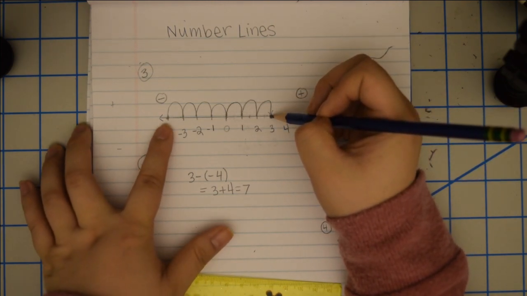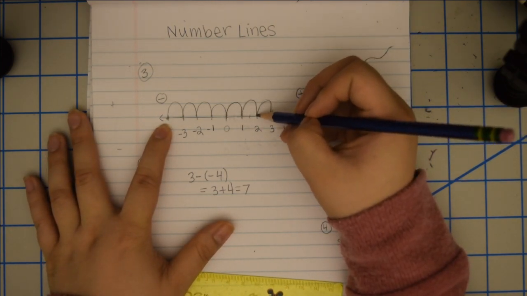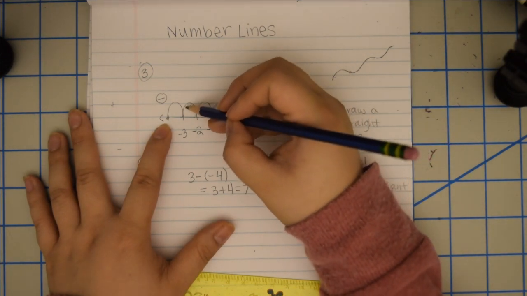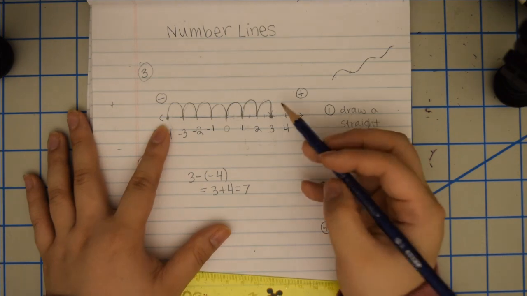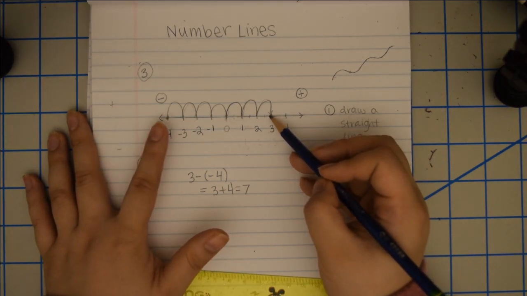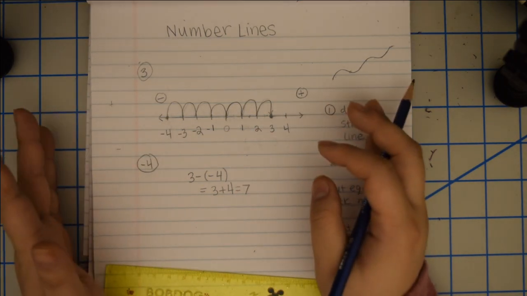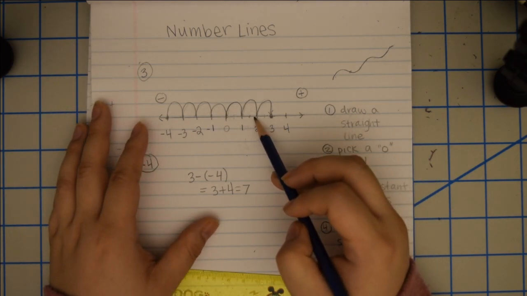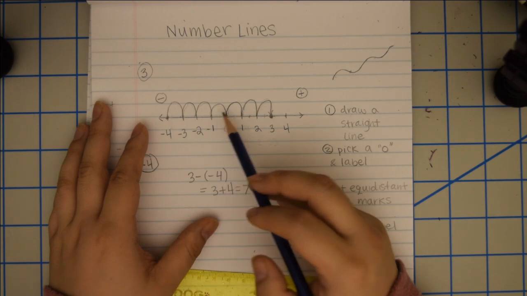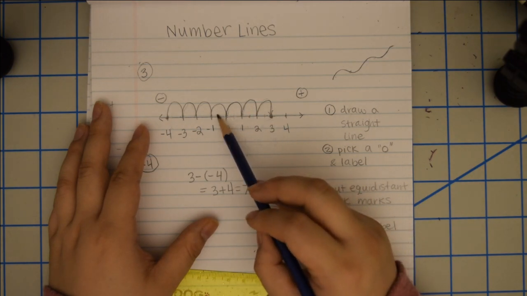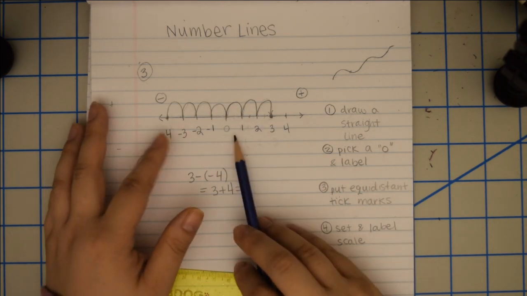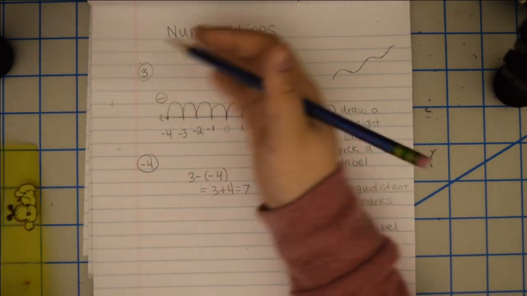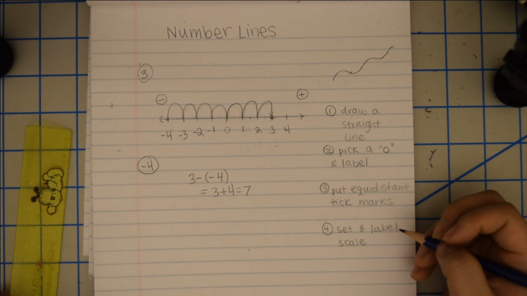And really what you're doing is counting the distance. So from 3 to -4, we're going 1, 2, 3, 4, 5, 6, 7. So that's the distance between 3 and -4. And number lines are helpful in this way because we can actually visualize that it was exactly 7 units. 7 units of 1, according to our scale, right? And that's it. So I hope that that is a good little intro.